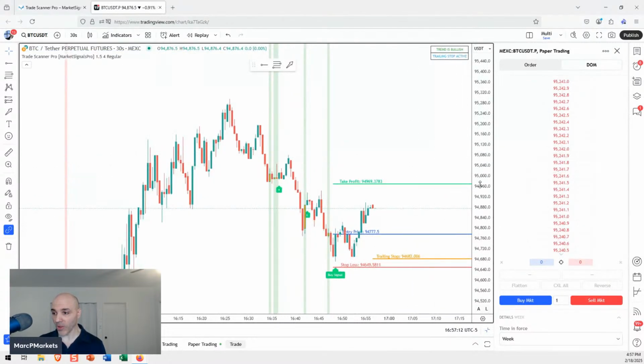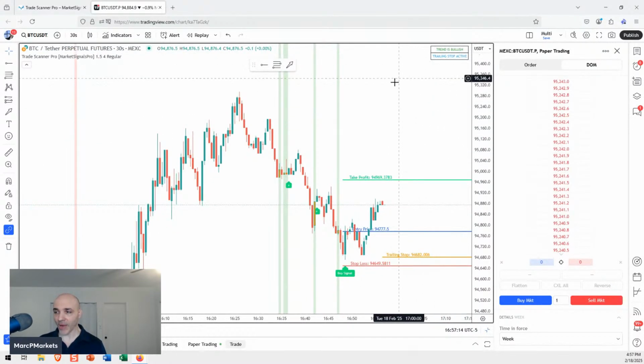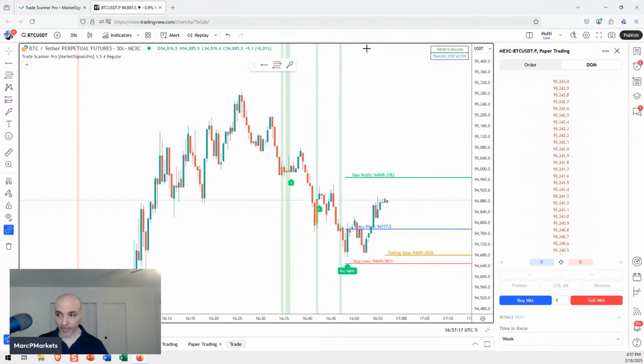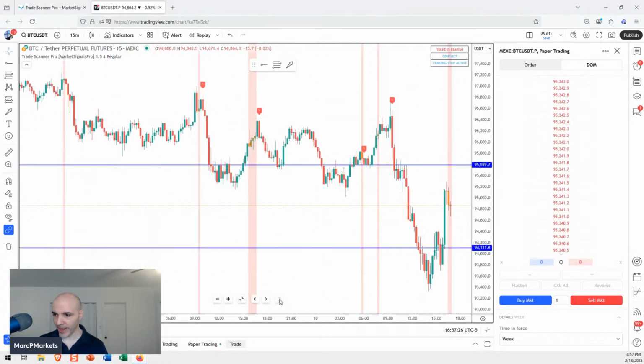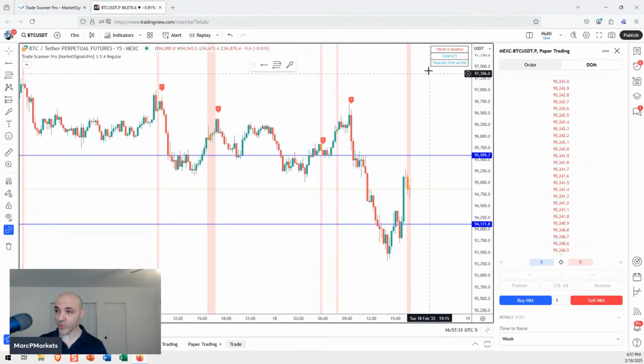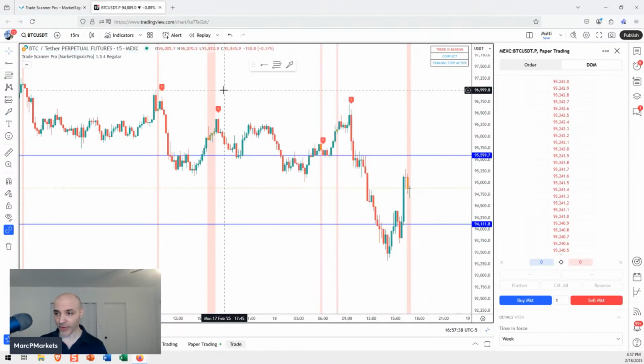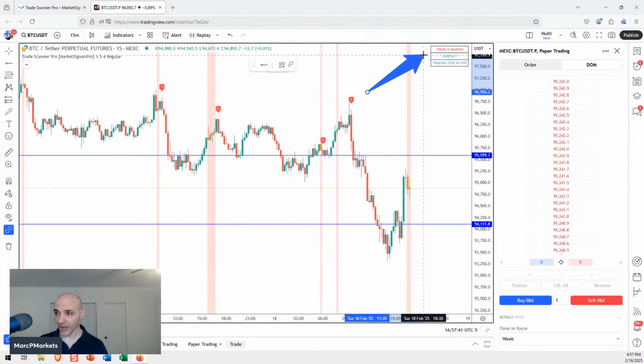Now look, it called a long. Look at that. It called a long. I would not take this long because of the context. I would start looking on, what is this, 15? No, 30 seconds. Let's look at the 15 second. Do we have the bearish here? So 15 second turned bearish. See that? If I was conservative, this would be the first trade that I would be waiting for. Remember, I'm off counter trend mode, which means I'm looking for shorts. If I was still in counter trend mode, this thing would be looking for longs.